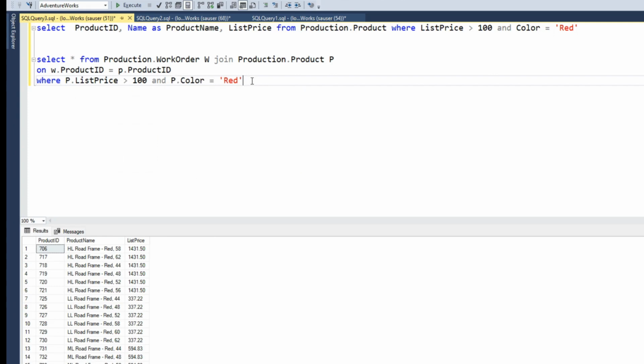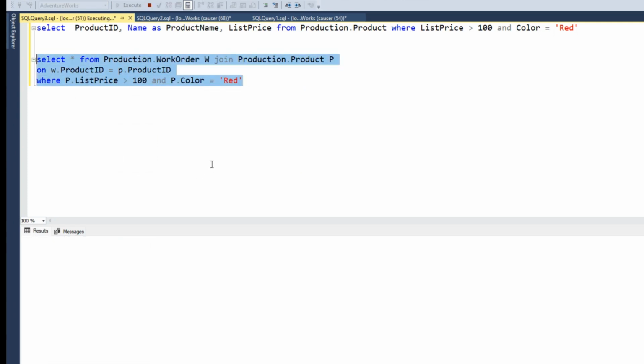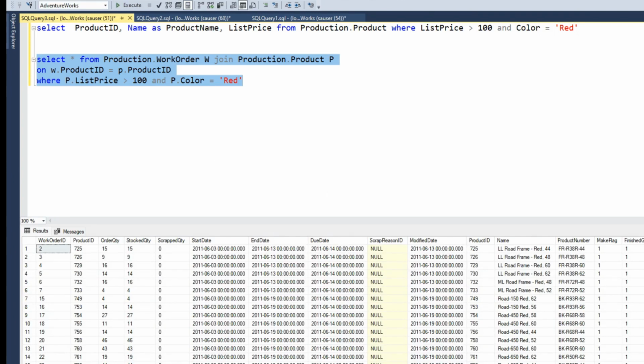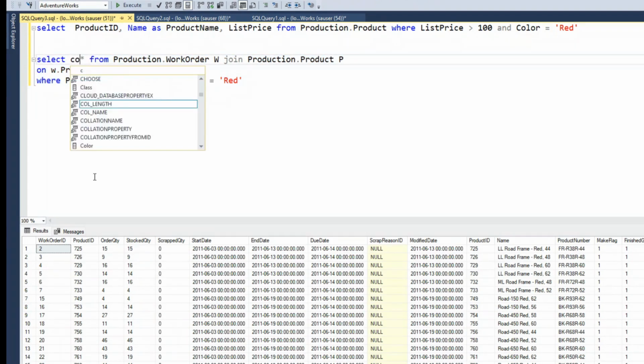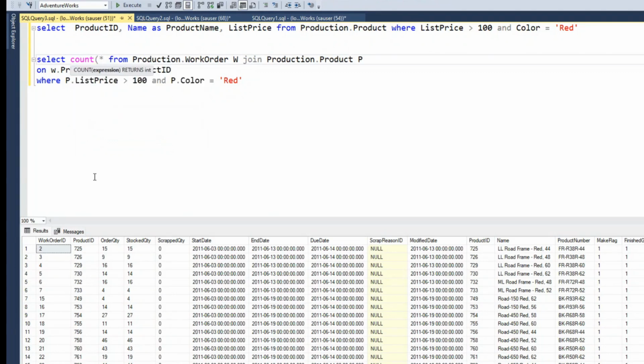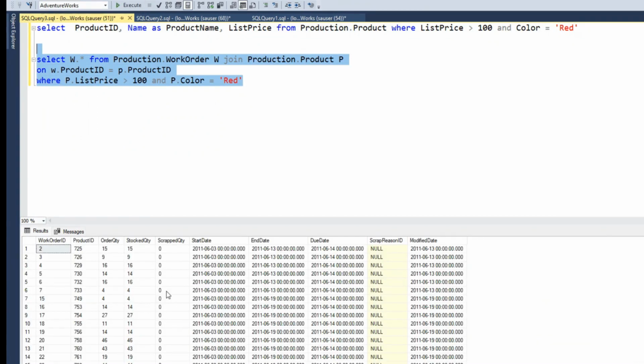Okay, so now if I run this, you can see I got a record of 4764 rows here. 4764. So I can just do a count. Since I need the work order, I'm going to say w dot star. This should give me all my work orders, and this is what we are also displaying.